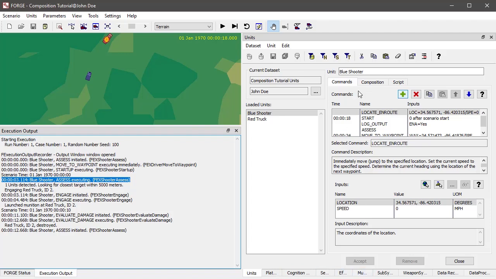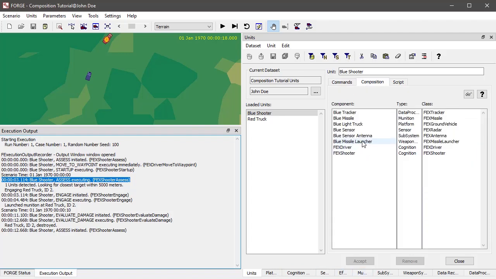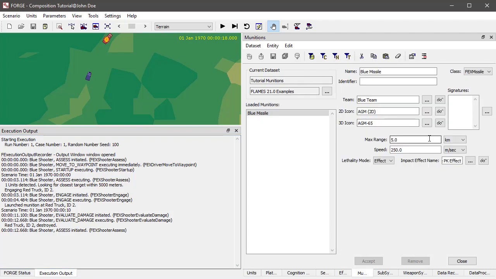If I go to my munition, the munition has a max range of 5 kilometers, which is 500 meters. So that's why we just printed that out, just as a way of illustrating that we went to the munition and got its range. So because there was somebody, it was able to detect it, and it was inside the range of the munition, we engaged it. So when we engage it, we initiate the engage command, which is an internal command.